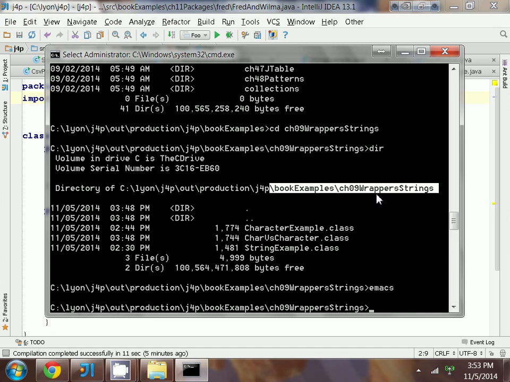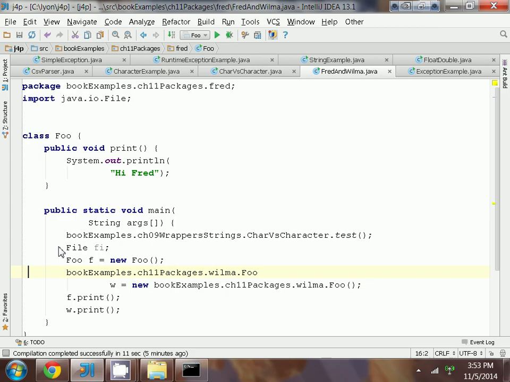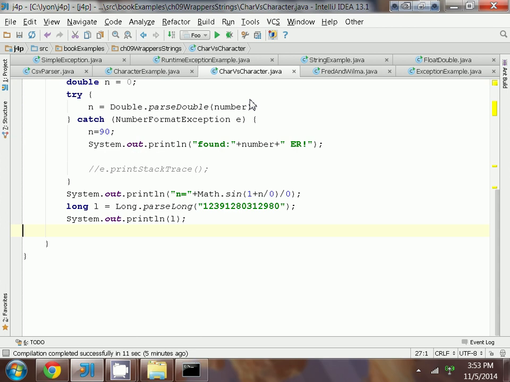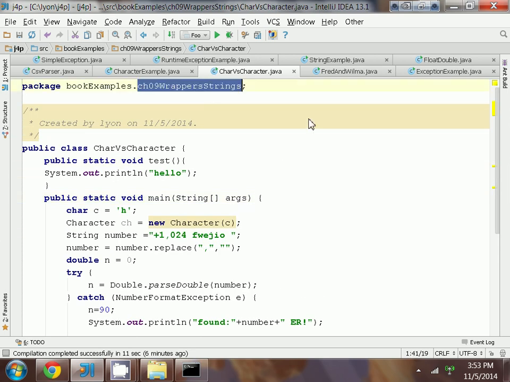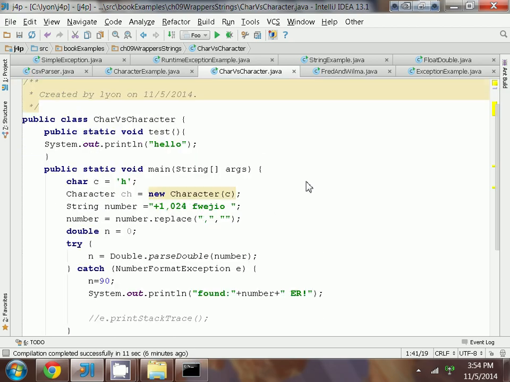So if you are in IntelliJ and you start refactoring by moving classes around, the package name can change. Let's see if we can do that. So here's a package, chapter 11 packages. Let's get out of chapter 11. I want to go back to chapter 9. There's good. So suppose I said to you, gee, you know what?